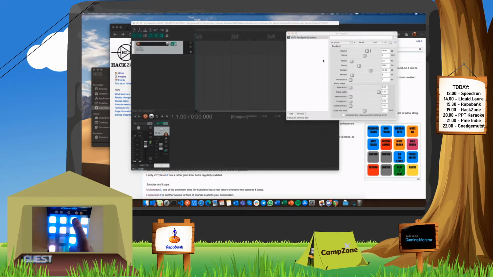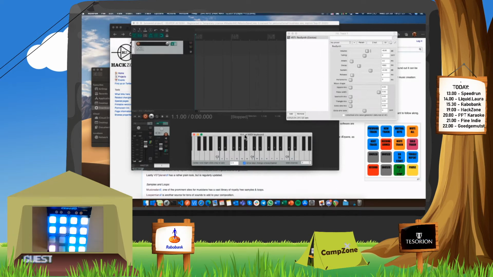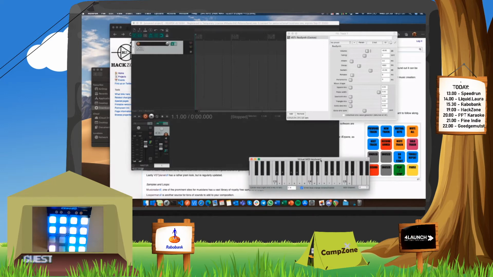That's this button here. With that button, we start a little virtual MIDI keyboard on which you can play notes, but we still don't hear anything. Why, oh, why? On the keyboard, one very important thing: the badge sends its data over MIDI channel 1.